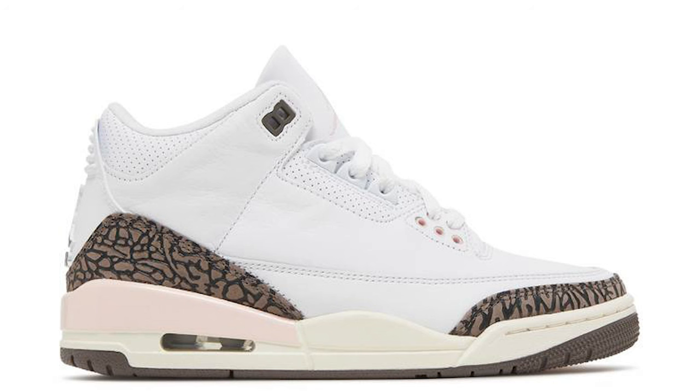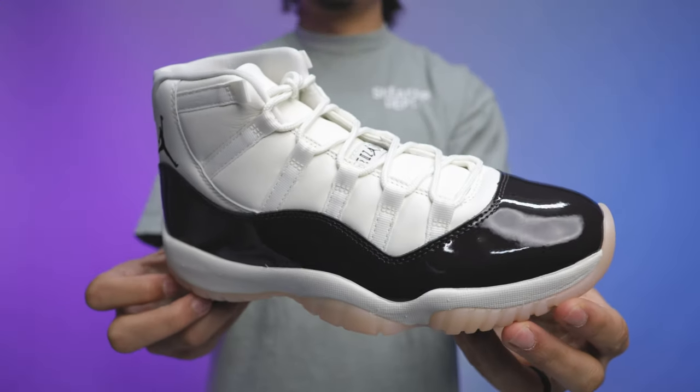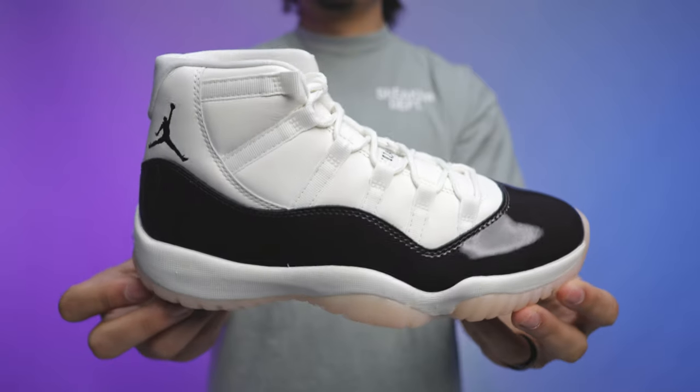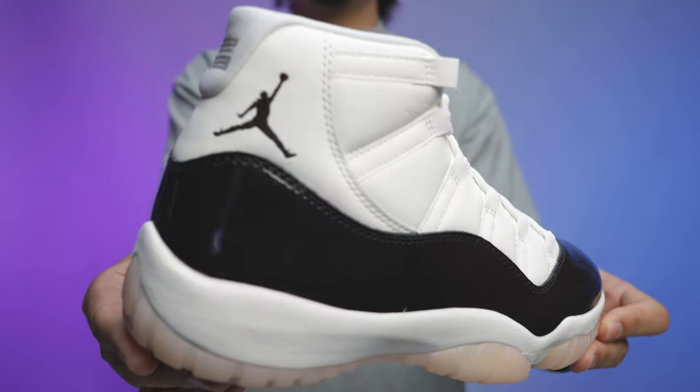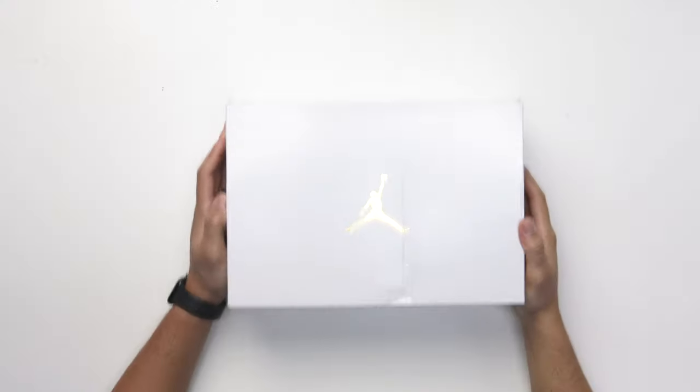So now in 2023 we have the Neapolitan iteration right here. We also saw the Air Jordan 3 in the Neapolitan colorway in 2022, which makes me wonder — are they going to start doing the Neapolitan colorway across other models as well? Let me know in the comments. When it comes to this colorway in particular, I like the switch up. It's a lot more simple and clean, and these are up there when it comes to the women's releases. Let's take it to the studio to really break these things down.